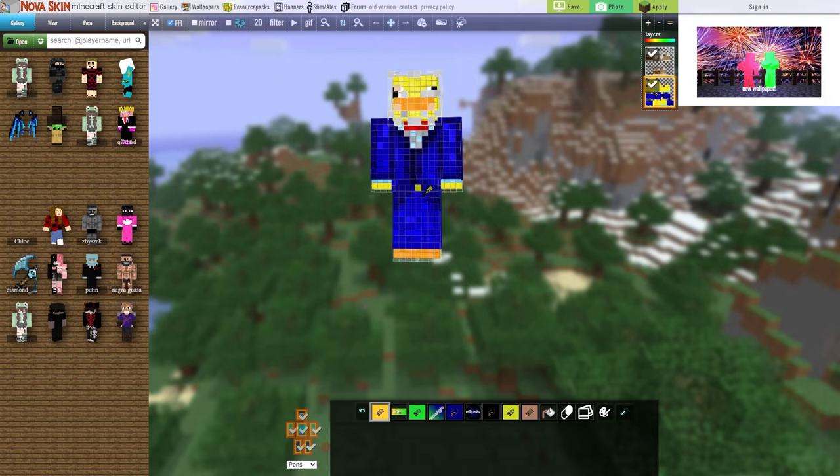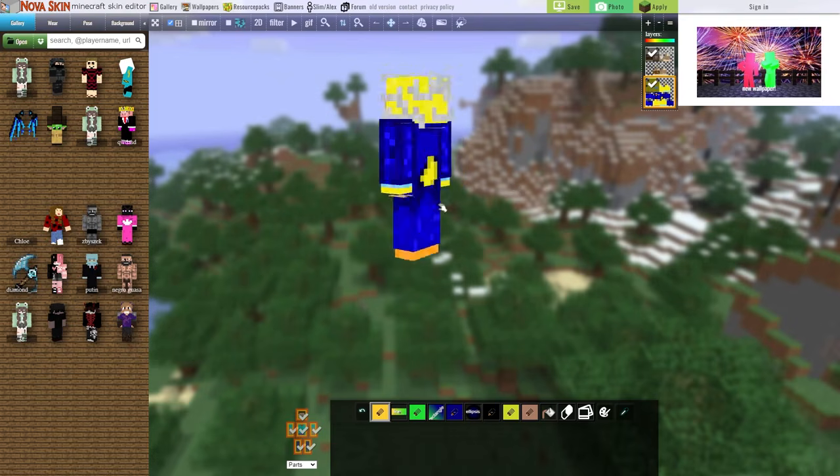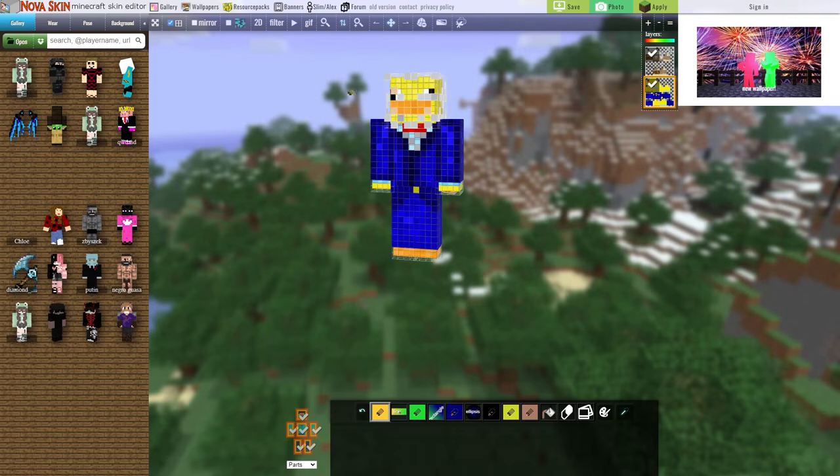However, everything on his body doesn't. And that is because my duck skin is a little bit weird in that the suit is on the entire outer layer, which isn't ideal and I wouldn't recommend it, but that's a different discussion for another day. What matters right now is that that's the reason why the entire suit is fine. However, when we get to his face, it's a big mush of both skins.